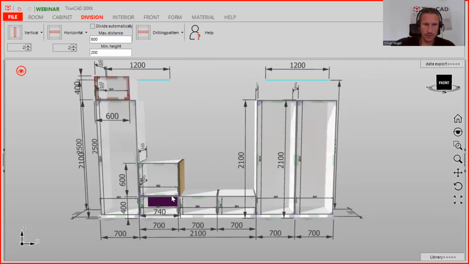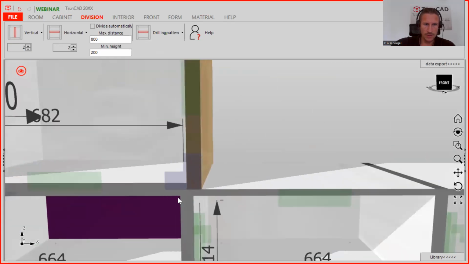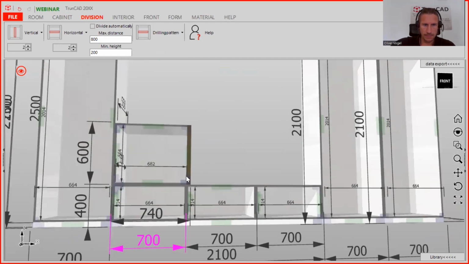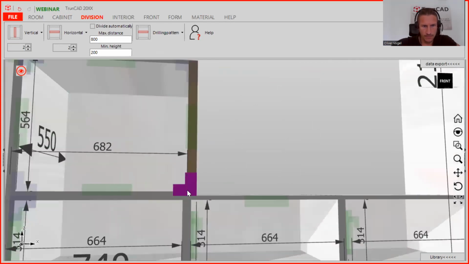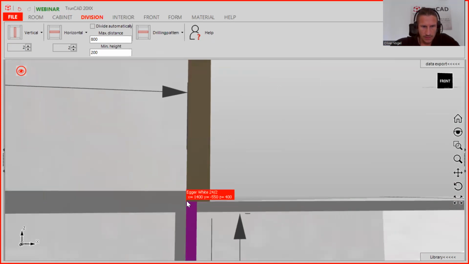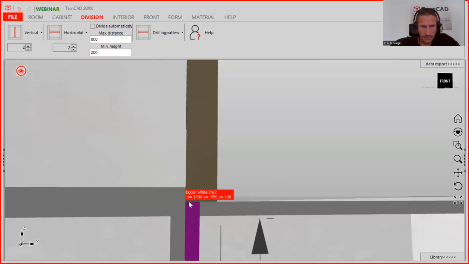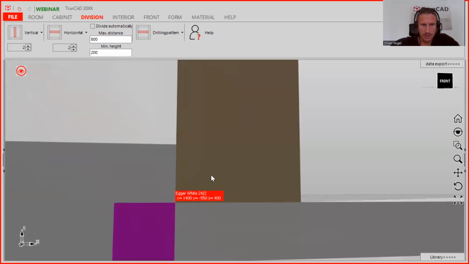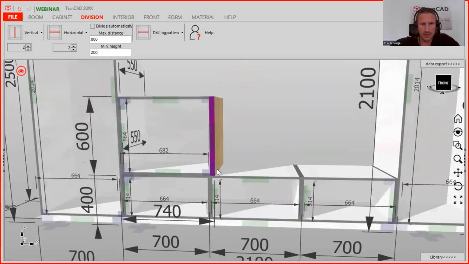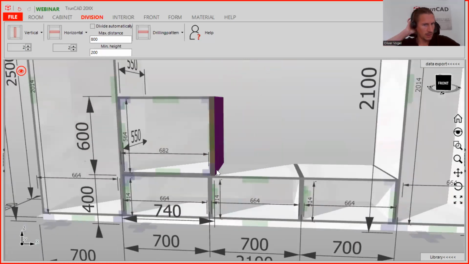And when you zoom in here, you see it's on the same level. That's why 740, because the thickness is 40 of this. And this is belonging to the insert.